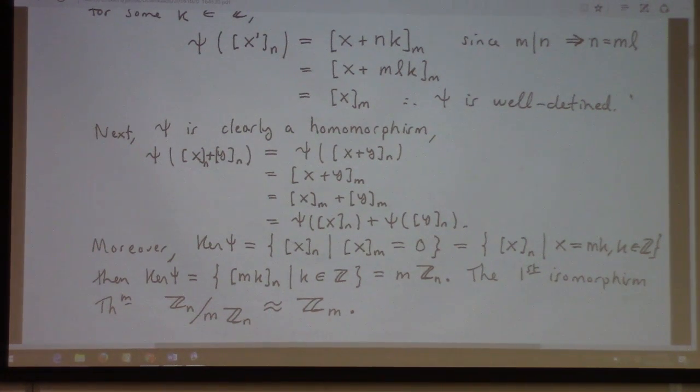And so it's a function, and it's a homomorphism too because we've got this plus this is that plus that, which by definition is the m coset, but by properties of equivalence classes mod m, that's equal to this, and that's exactly that plus that, so homomorphism. Woohoo! The kernel is just the set of n cosets of x which have m cosets mapping to 0, but that's exactly when x is equal to mk. So put that back over here, and you get the kernel of phi is the mk in Zn, which is of course just the m multiples of Zn.